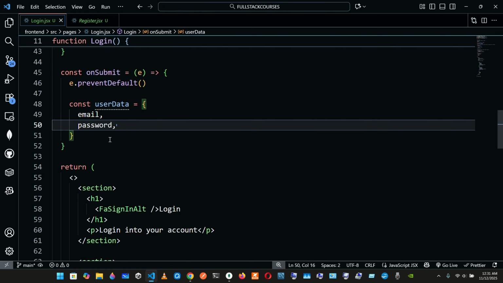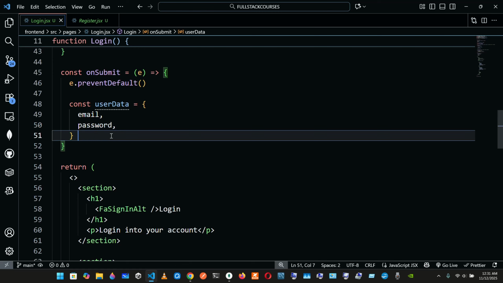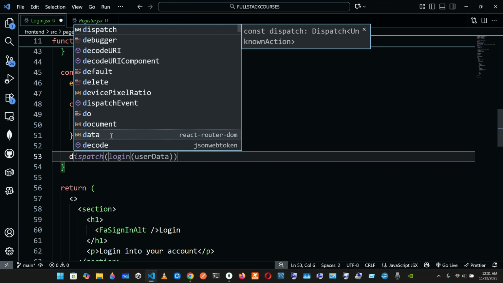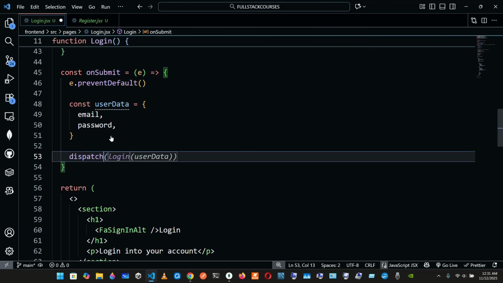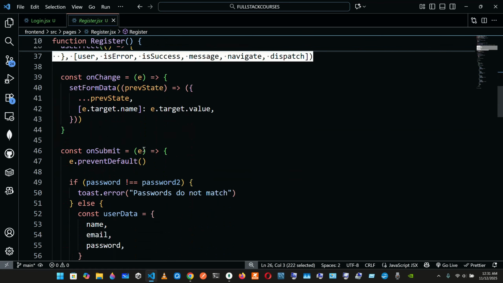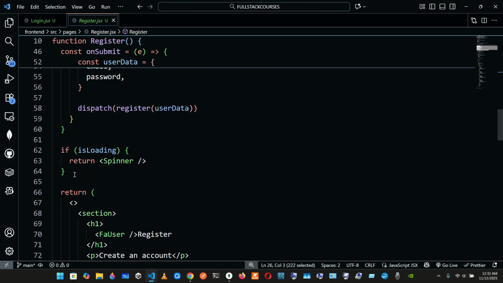And here we're just gonna dispatch the login, and we're gonna pass in the userData.